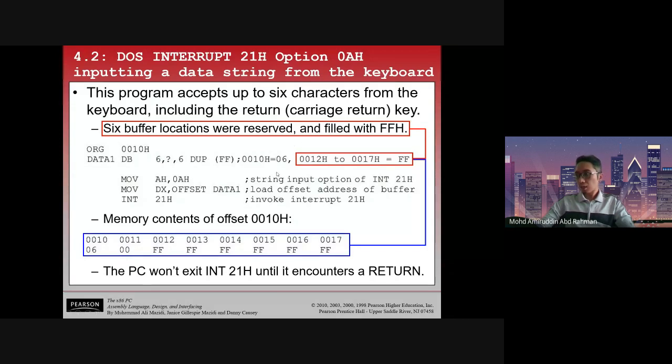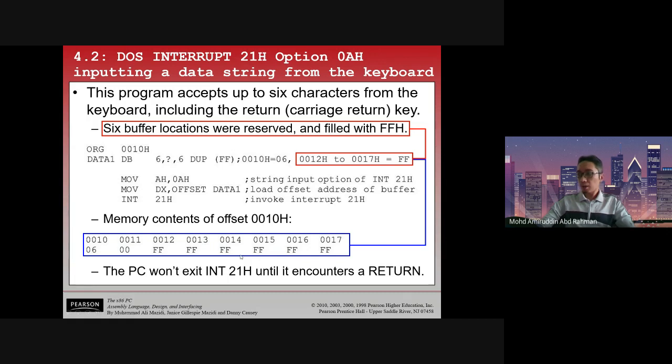And then kat sini ada 6 FF: 1, 2, 3, 4, 5, 6. Semua akan fill dengan FF. So you kena tahulah how to get this kind of memory content.